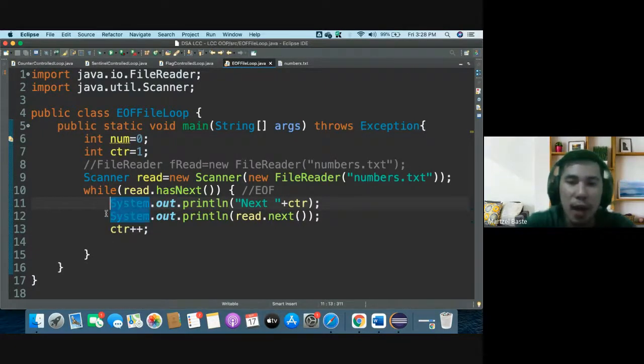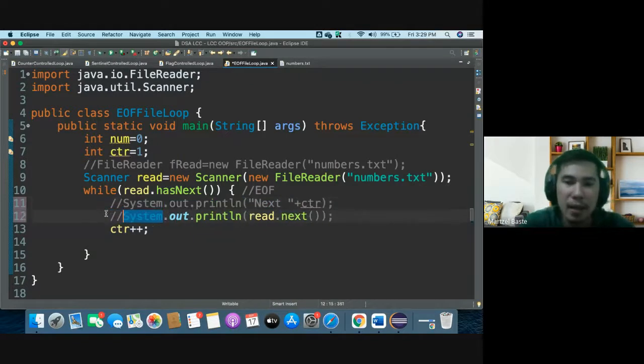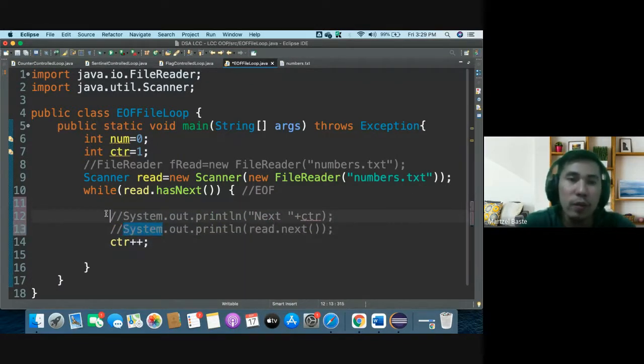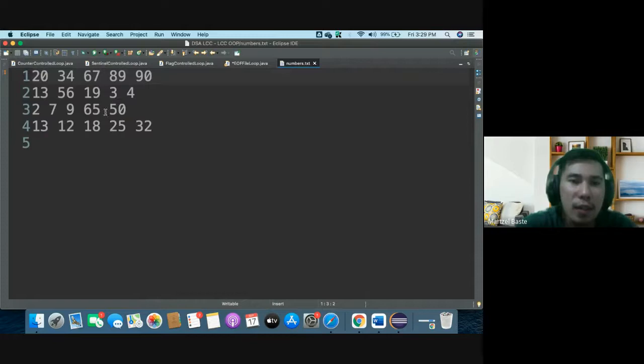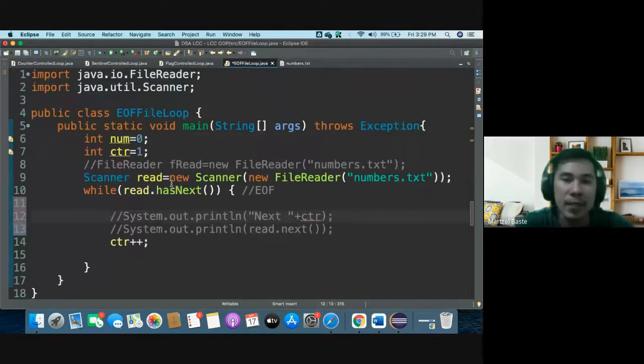Okay? So, now, what if i-read nato siya if you want to look for something there, no, sa atong value, let's say naay 69 dira. Once ma-encounter niya ang 69, mag-stop ang loop. Okay, so pwede ta mag-ano dire og num equals to read.next.